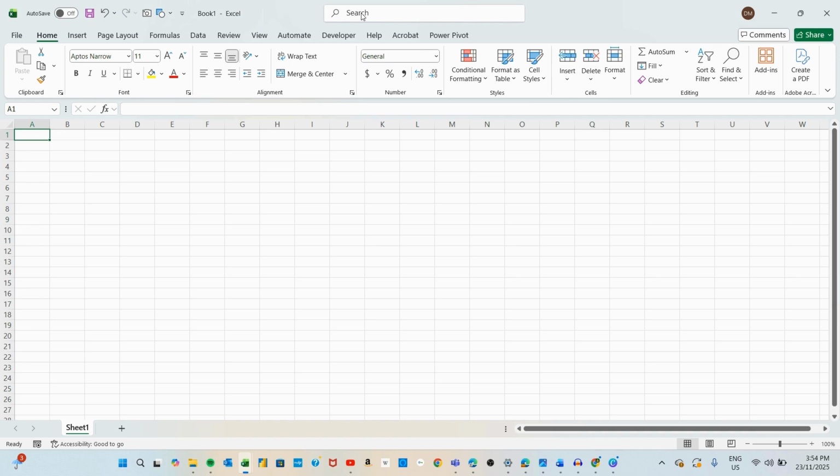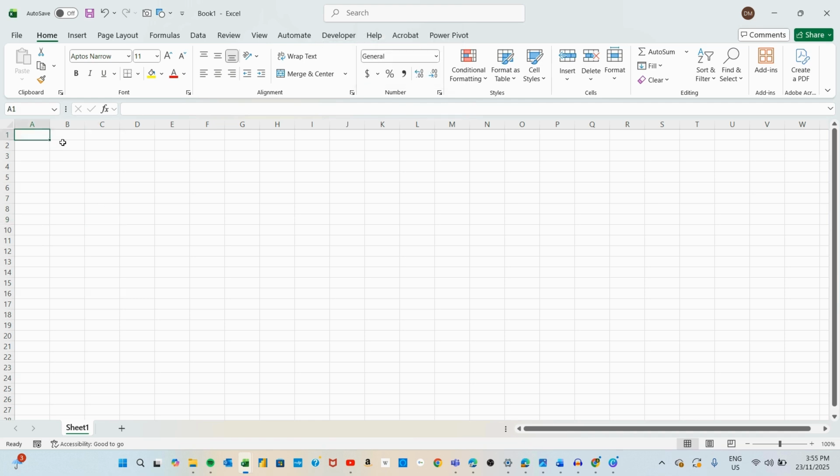Then we have a search bar, which allows you to just search within Excel to find out something. So a command that you don't know about, a formula, help, things of that nature, you can find through search. Or you'll notice when you hover over many things, you'll have Alt and something or another keyboard combination. Those shortcuts allow you to get to that spot with just using the keyboard, which might be handy to increase your speed and productivity.